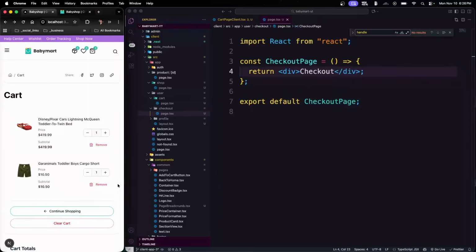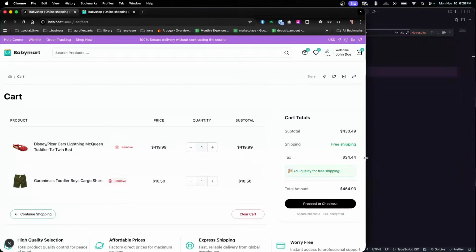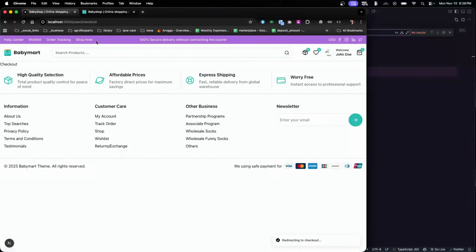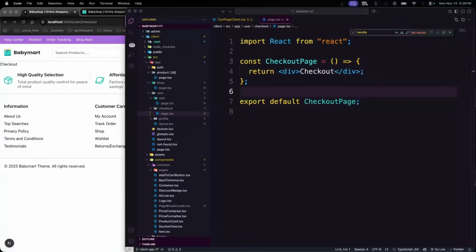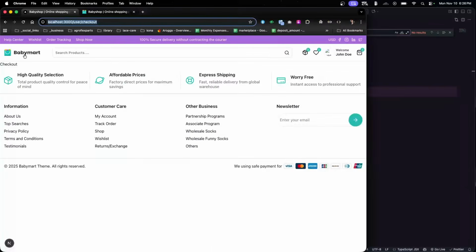Now whenever we directly push to checkout, we are coming here to the checkout screen. So whatever we're going to do right now, we need to fix things in our checkout screen, because the cart is okay. Now there is one thing pending in the cart, right?